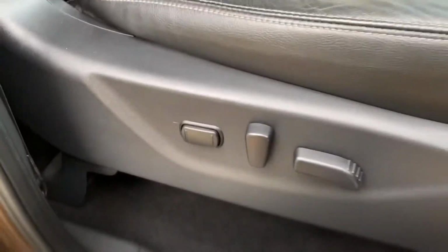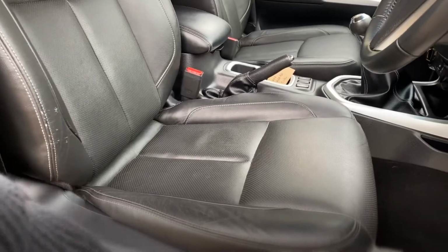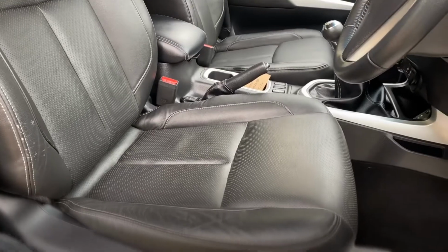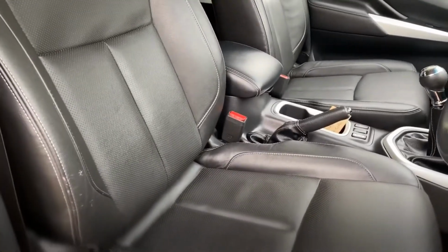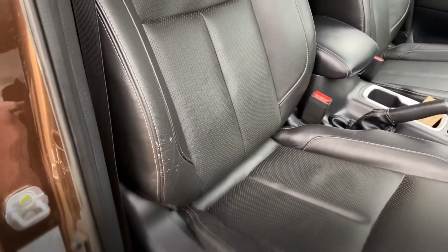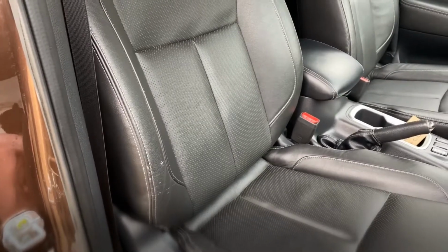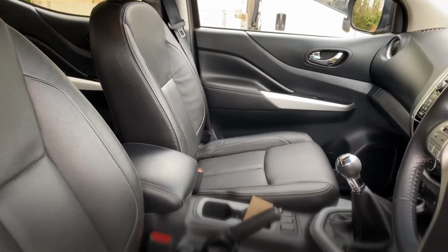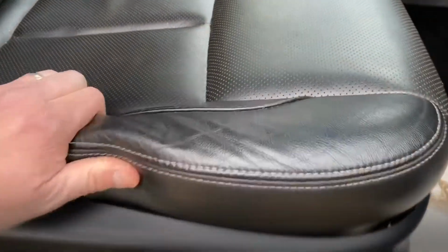Fuel cap. It's an electric seat on the driver's side. It will go forwards and backwards, it comes all the way up and down. Backrest will go forwards and backwards obviously. And also, what I quite like is that it's got bolster support as well, so it will pump the bolster up, as you can see there. So basically you can make that seat comfortable for you no matter what. Bolsters are nice and firm, seat's nice and clean.